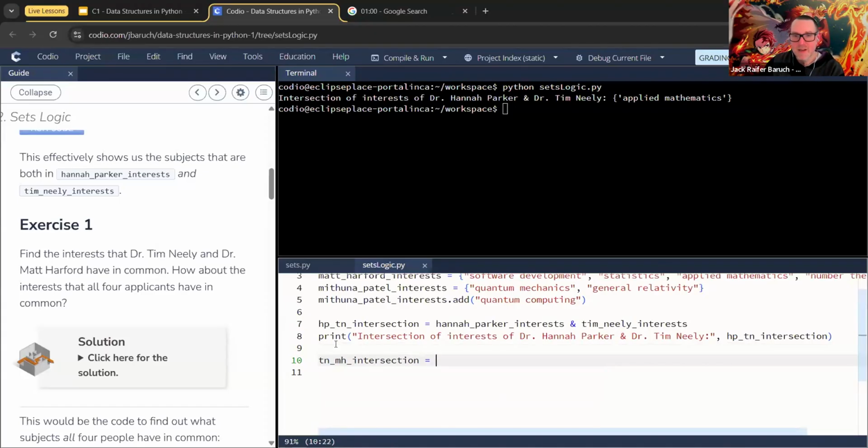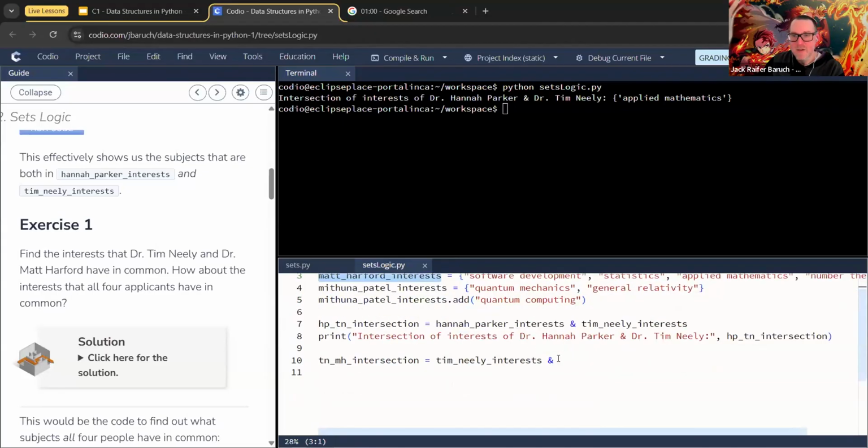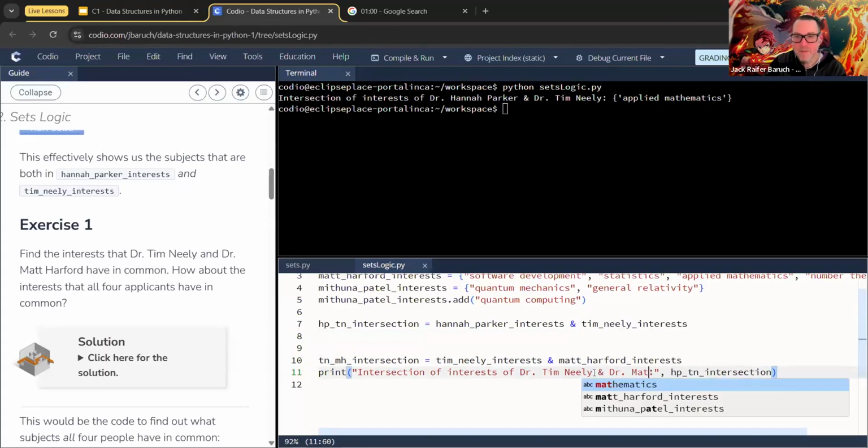This would be, in this case, I'm just going to take Tim Neely interests, ampersand, Matt Hartford interests. So this would be the first one. And just in case, I'm actually going to steal this print and actually print it. This is not Hannah Parker. This is Tim Neely and Dr. Matt Hartford.